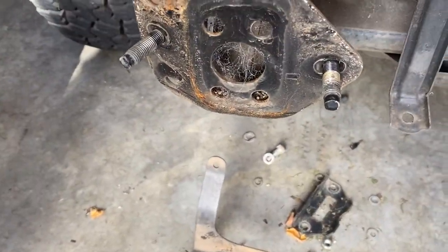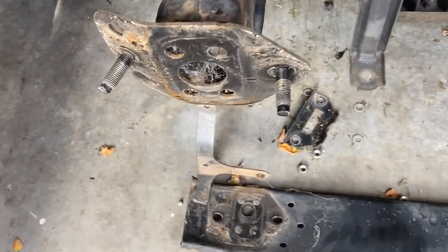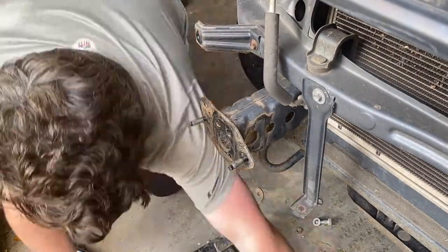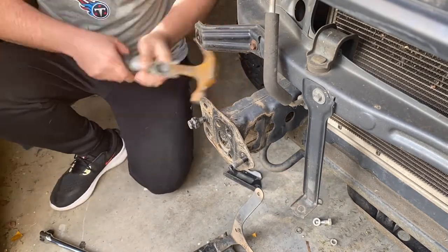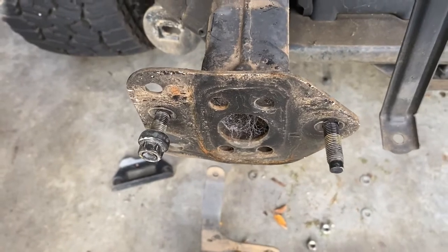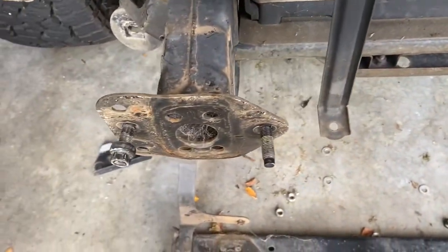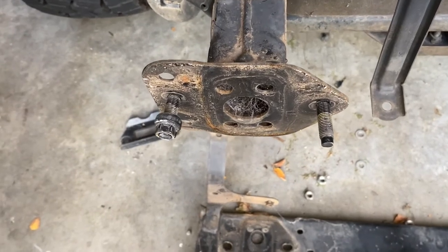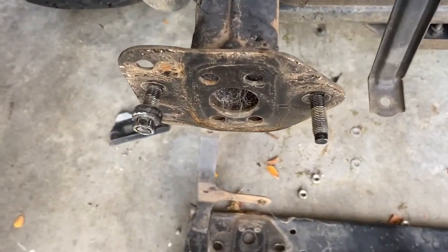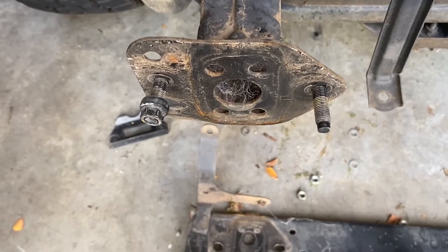Now that's been pulled off you can actually see the extent of the damage — we've got to bend that straight. I'm going to grab a hammer and get started on straightening this out. We're getting there — it's looking a bit better. It'll take a bit more banging, but what we might do is bring the bumper bar over and just line it up to see what we need to improve on. It doesn't have to be completely perfect, it just needs to line up with the bolts. This was the only part that was damaged — the actual ladder bar is perfectly fine — so it was actually quite a lucky hit. I'll update you guys once we're ready to try the bumper.